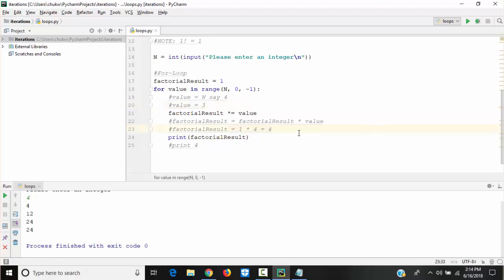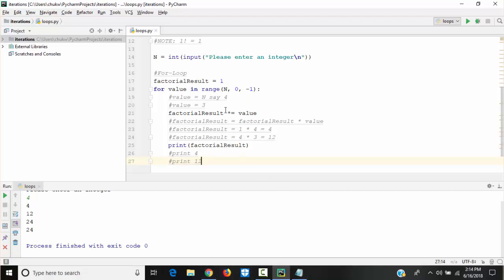So in this case now, the new factorial result will be 4 times 3, the value, and that is 12. So you print 12.